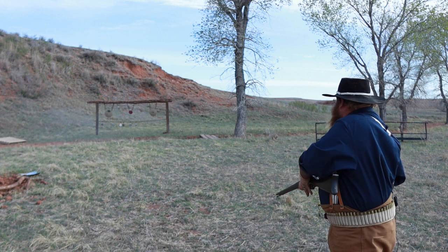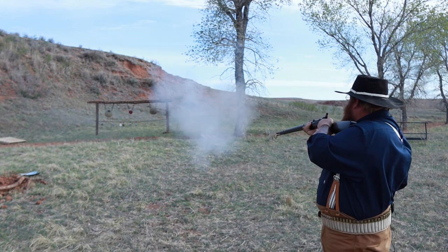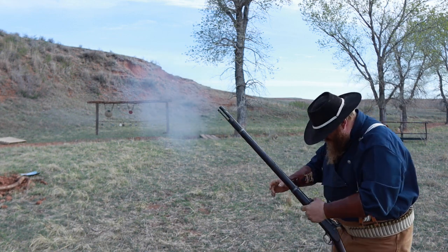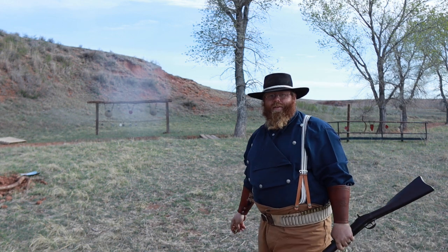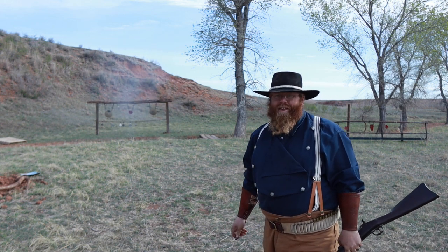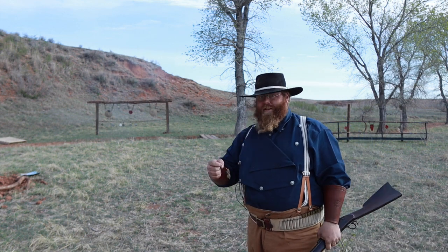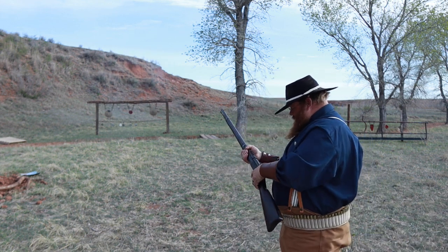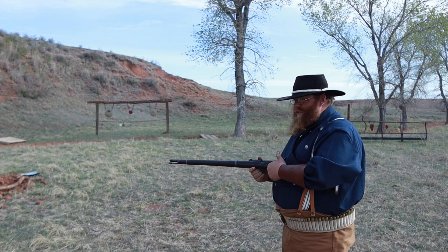Let's shoot a gong. Yes, sir. Woo! Those things are forever more hot. I would hate to be a buffalo, or especially a man, get hit by that 50-70 cartridge. Now I want a McNelly Sharps in 50-70, really bad. That is a fun cartridge to shoot. It's even better than 45-70. I don't know why, it kicks a little harder, to be quite honest.